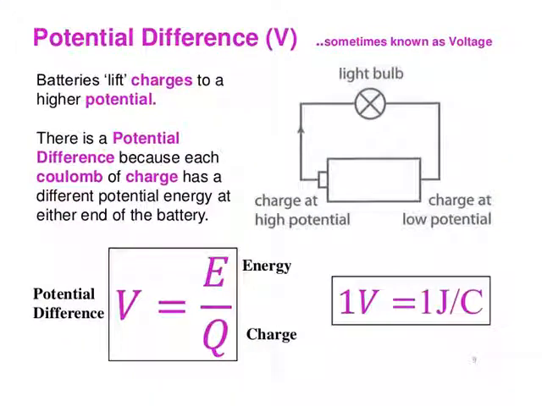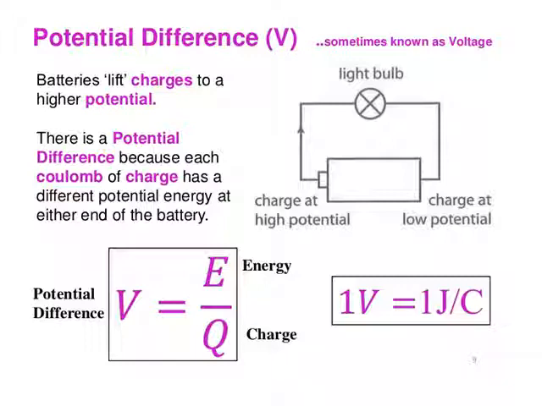This word electric potential can be compared with the overhead tank which is placed at the top of your house. So water is being filled in the overhead tank and it is at a higher potential. The tap is fitted at the lower end, and because of the difference in gravity, you get the flow of water from the tank through the pipe to the tap.